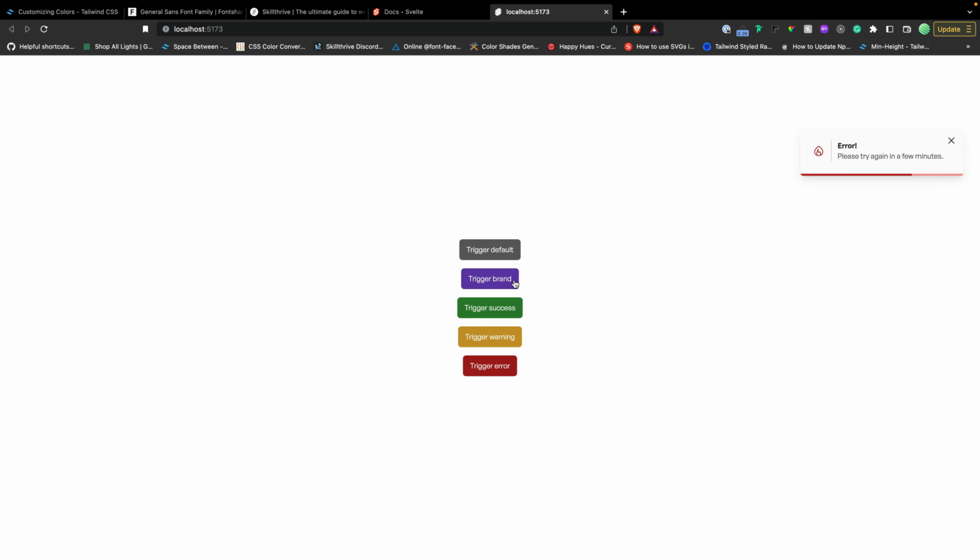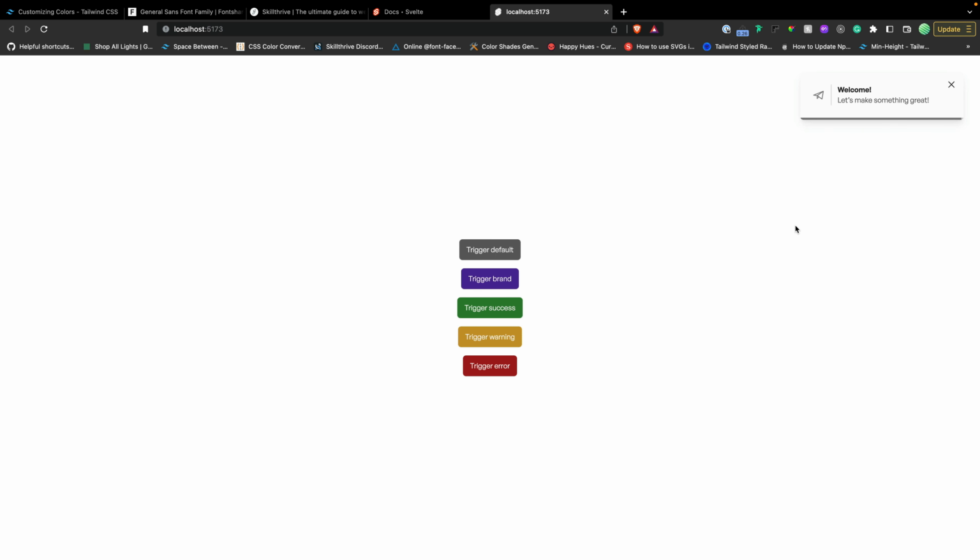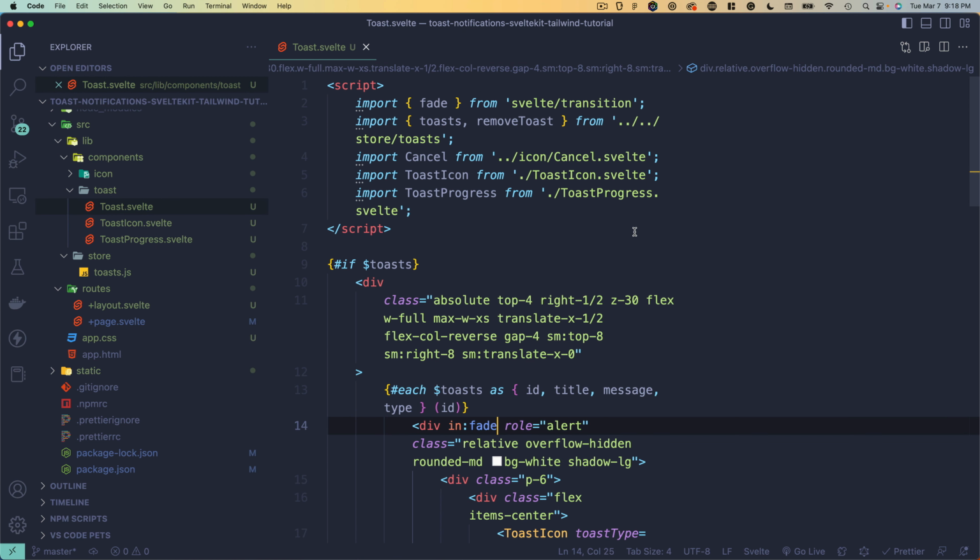Now, you'll see once we delete one of these toasts, it kind of just fills the space automatically. Wouldn't it be nice if once we remove these, it kind of just slid up to fill the space and took care of where it needed to go? Well, Svelte has a really simple solution for that as well. And it's called flip. Now, you might be thinking the flip is like flipping a card, but it actually stands for something else. It stands for first, last, invert, play.